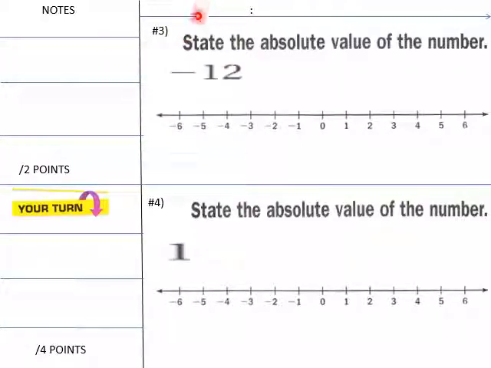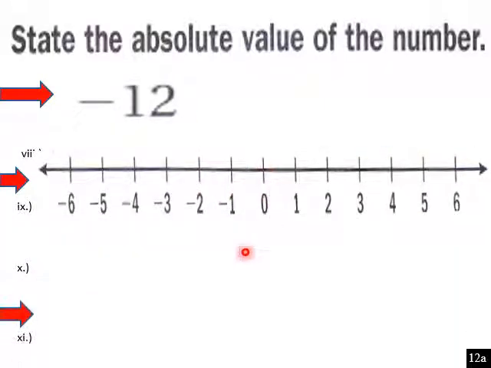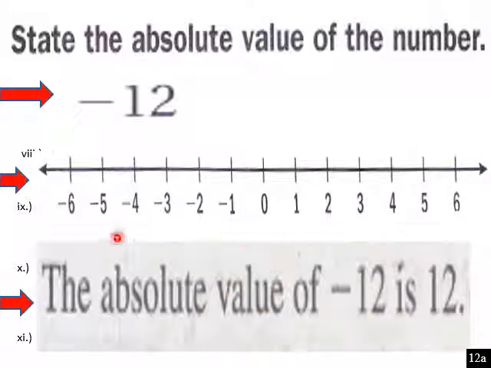Okay, again, into our guided practice, and this one is yours down here. State the absolute value of this number, students. What's the absolute value of -12? How far is -12 from the origin? The absolute value of -12 is 12. It's not included here, or you could say these are 20s here. So this would be -10, -20, -30, -40, etc. So -12 would be right about here. And then you can graph that if you're a good student. That's what you would do right now.